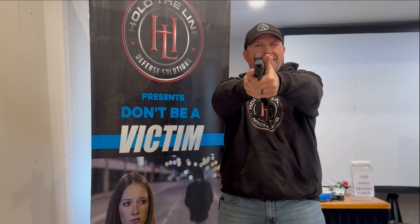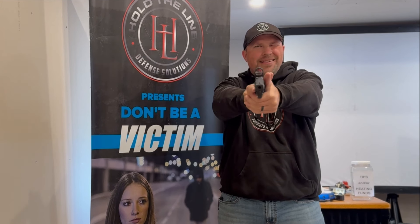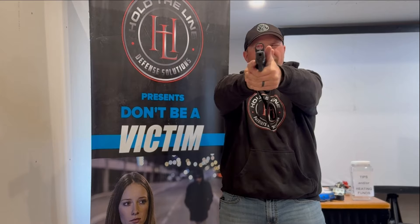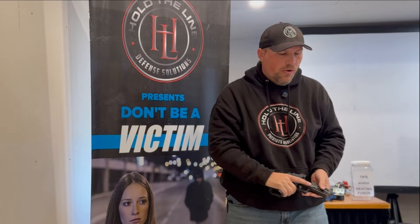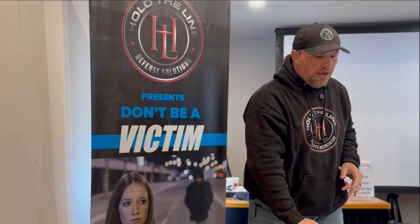A lot of people have a habit of presenting the gun in front of their nose instead of in front of their dominant eye. Nobody is nose dominant as far as sight — you're going to be either left eye or right eye dominant. So if you're left eye dominant but right-handed, simply just tilt your chin a little bit, bring the gun over a little bit, and that combination will allow you to bring it right up where you're looking. If you're right eye dominant, you just reverse everything — present in front of the right eye and do the whole process from there.